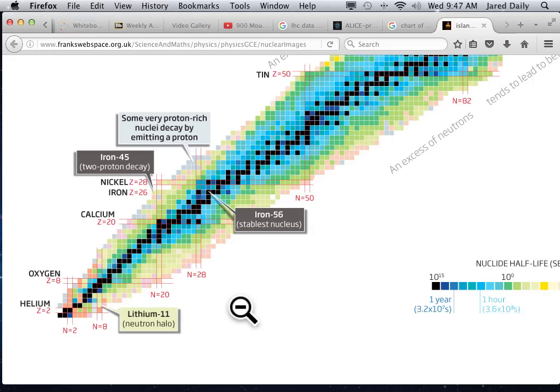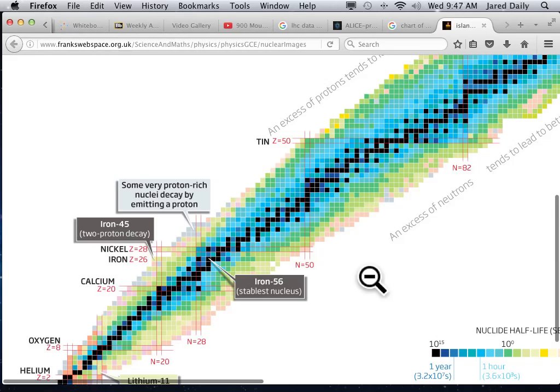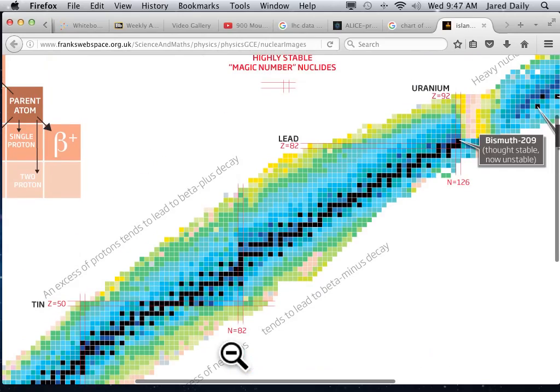But anyway, aluminum has the 1 stable isotope, but lots of other isotopes. Those other isotopes are all things that are created in experiments. So you've got some that are in the blue region that have, like, an hour, couple hours, few hours, maybe a few days even, half-life. They're going to go away quickly. But then everything else is pretty unstable. It's just going to decay and become something else. And as you go further and further up this table, you'll notice you have more and more isotopes available to you. So this big, I like to call this the banana slug of physics, right?